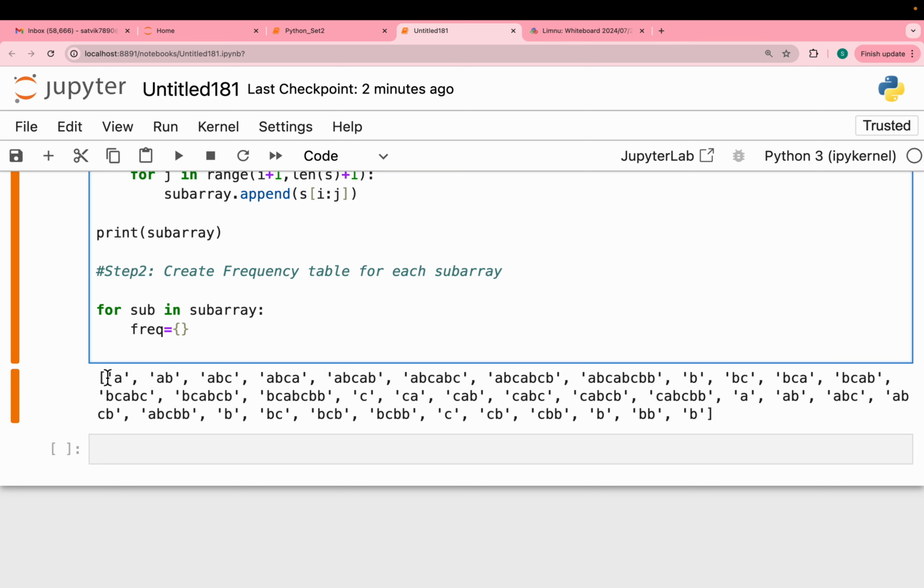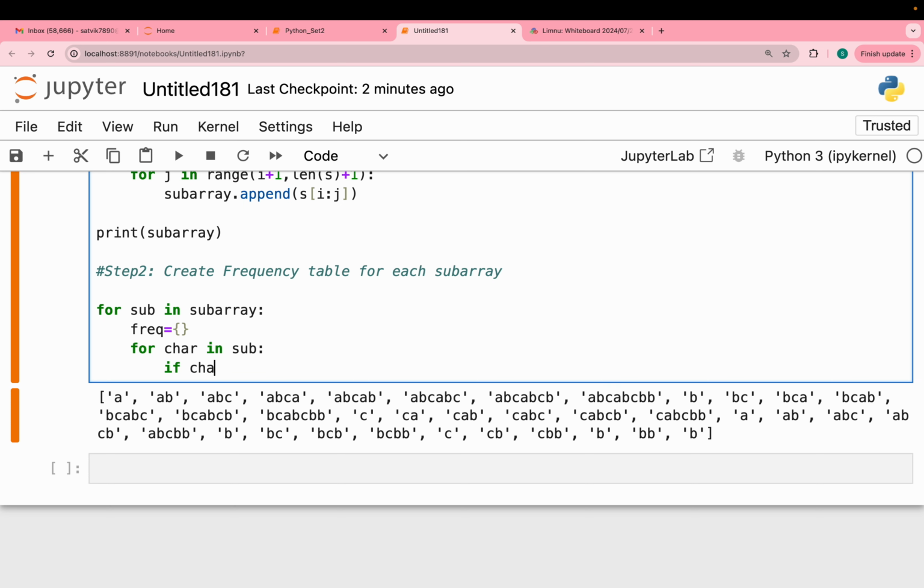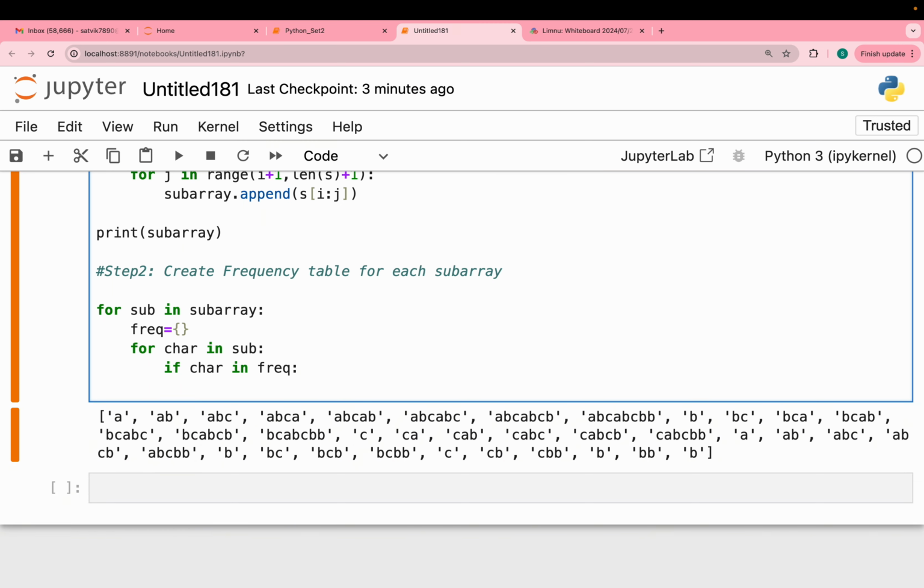Now we need, for each sub, for character in sub: if the character is present in the freq table, then freq of char plus equal to 1, right?